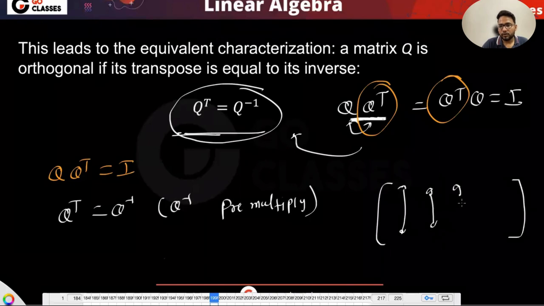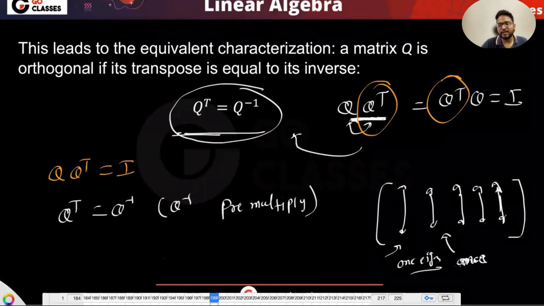Right? So what we do is, we have these symmetric matrices, and we put all the eigenvectors of the symmetric matrix into a matrix. Let's suppose this is one eigenvector. Since I know that these vectors are orthogonal, one eigenvector and another eigenvector, I just divide each column with its length, so that the length becomes one. So ultimately we make it orthogonal and also a unit vector. Once we make it a unit vector, we call this matrix an orthogonal matrix.